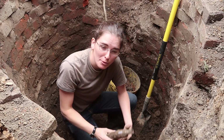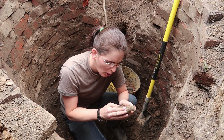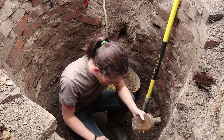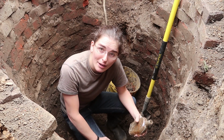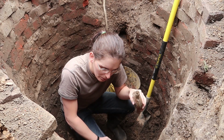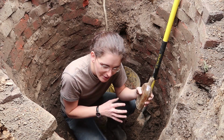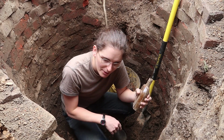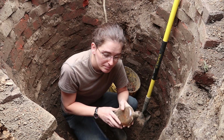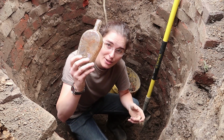So, I dug a little bit more, and I let this dry off so I could really open it up and look at it, because otherwise it's just a muddy mess. Well, looks like I actually hit the clay bottom, and it looks like it's been filled in a bit. So whoever was digging this hole already reached the bottom and thought they found all the bottles, and then started filling it back in because I found some leaves at the bottom. New leaves, and like a candy wrapper. So obviously the hole's been dug, but not all the bottles have been found.